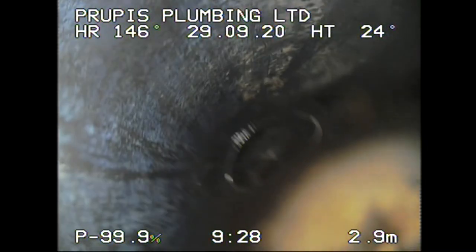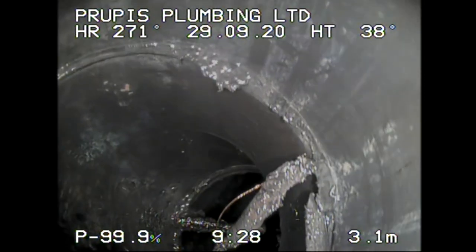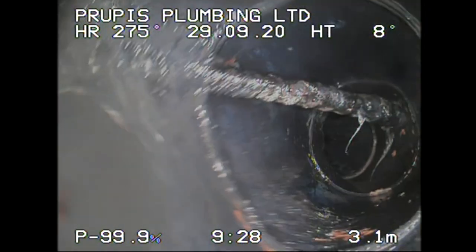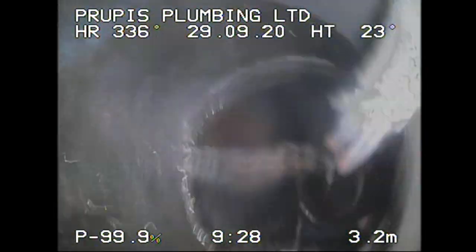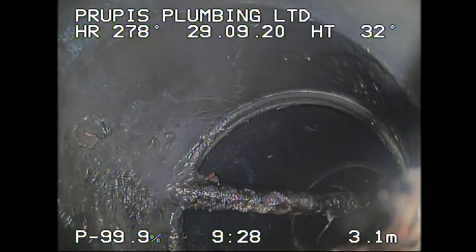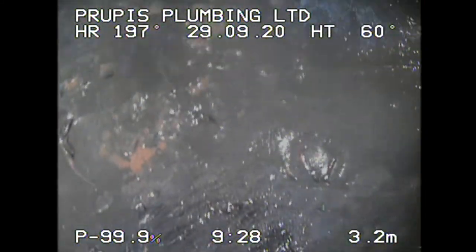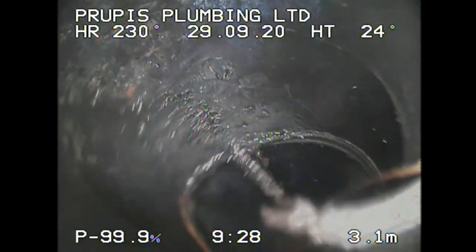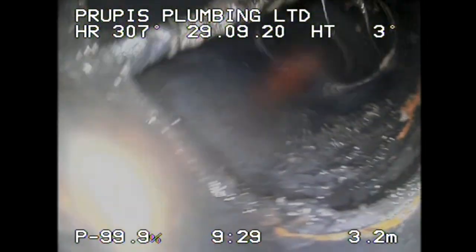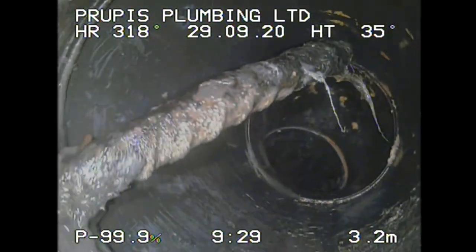Now we're going down. Got some water on the lens. That's just the weld but that's coming off, that's fine. Here's our rebar right there. It's deep, sticking inside. You actually have another hole right before the rebar. We're coming down at this transition, and then right after this transition we got another transition. So this is going to be a difficult repair to do.